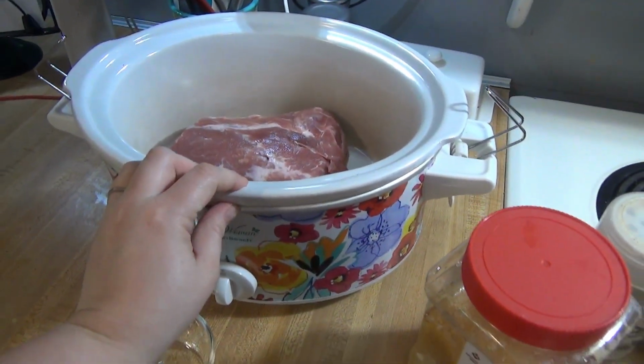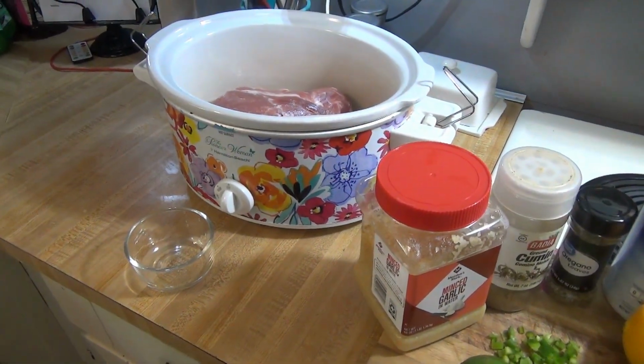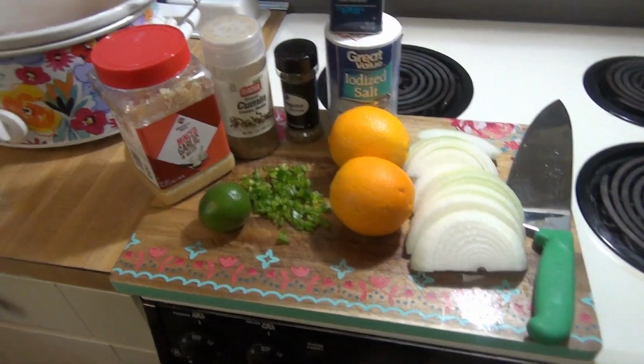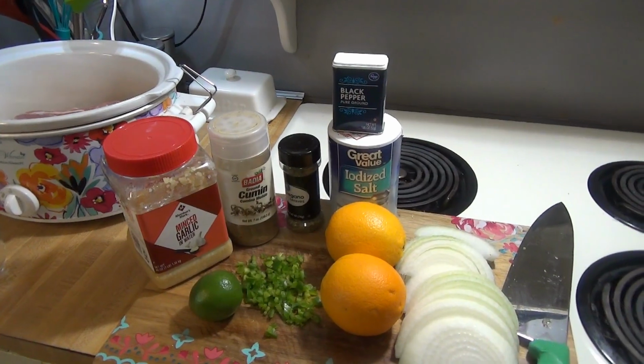That's why we've got that. It's going to cook all day, and then at the very end, you will take out the pork, shred it up, and broil it. So I've never made this recipe before. Hoping it turns out good. Pork carnitas is really, really good.